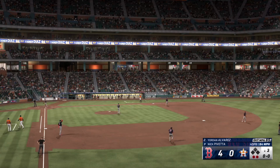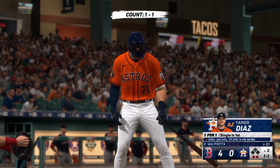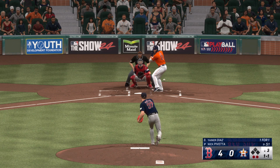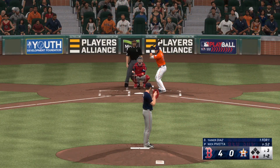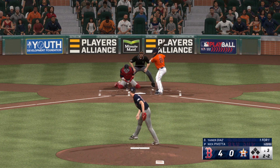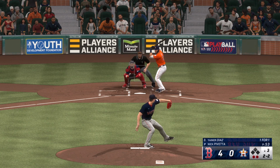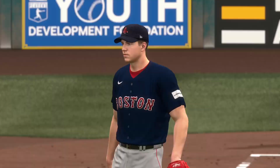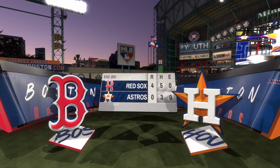Now batting, catcher, Yainer Diaz. So next up for Houston, Yainer Diaz. This is a guy who is very highly regarded defensively. Fun to watch him control stuff behind the plate. Good game caller, good at framing, but it's that big arm that really stands out. You come into the game knowing that unless the ball's in the dirt or gets by him, we're probably not going to steal anything today. So that's where you want to get a little more aggressive on your secondary lead and hope that some base hits, some slugs, some home runs can come into play. Right side. Abreu makes the catch. And that'll do it. 3 up, 3 down that time. On to inning number 4. The Red Sox 4 and the Astros nothing.